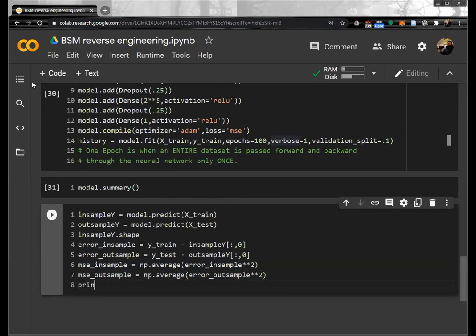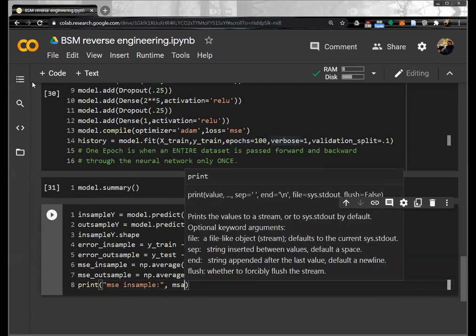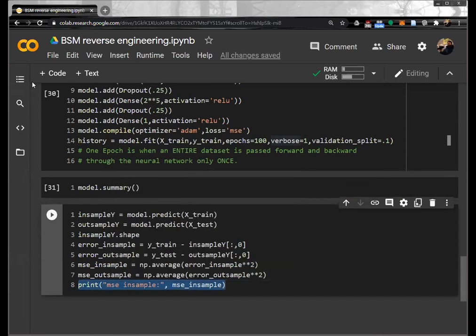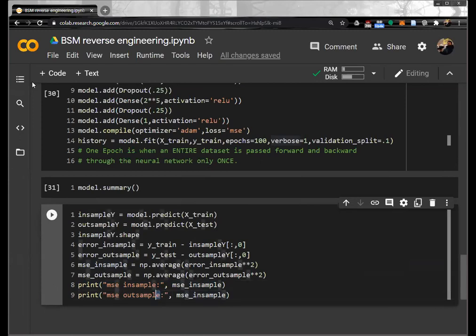So let's say print, MSE in sample equal MSE in sample, and then MSE out sample, basically the test set, MSE at training set equal MSE at out sample.